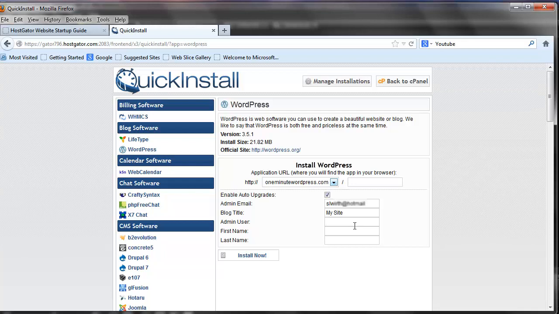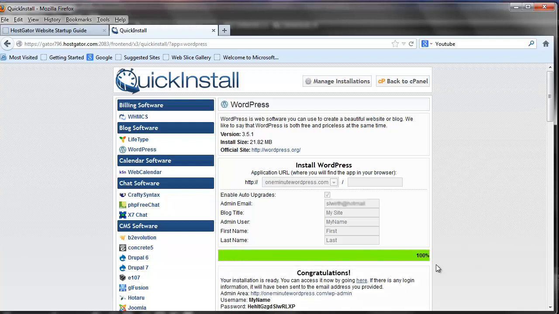And your admin user. Now this is important. This is the username that you're going to use to log into your WordPress site. It can default to admin, but put something in there that's meaningful to you. And I'm just going to type that in for now. Go ahead and put your first name and last name in. You're going to be the administrator of this WordPress site. Now when I click Install Now, it's going to go through and very quickly, as we're in real time here, install all the necessary back-end information and databases that are needed to have a live working WordPress site.